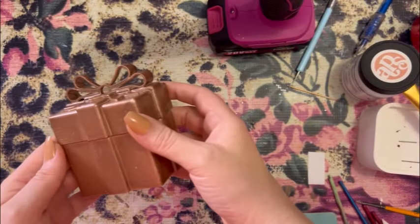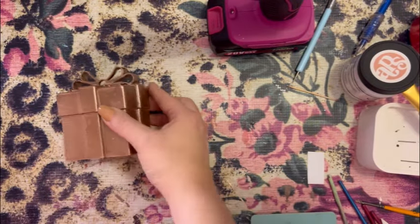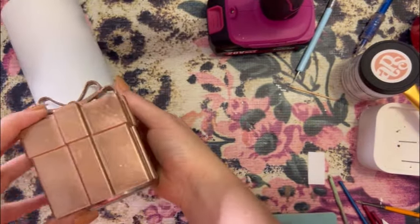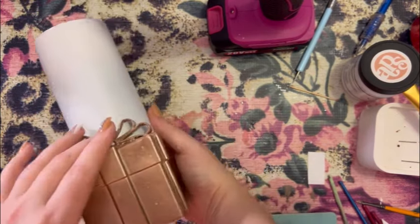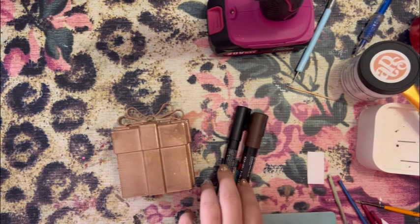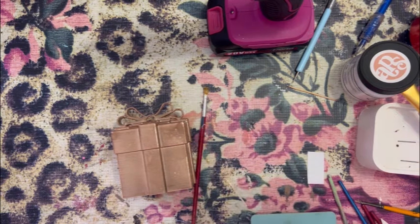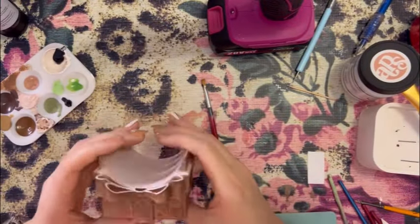Here is the gift box — I went ahead and spray painted it with a copper spray paint, Lucky Penny from Color Shot. Here is a 20 ounce tumbler showing how it will fit once everything is completed. I always like to spray paint them first. They come in different colors — some gray, some pink — but I like to give a good base coat. Since this one was going to be shades of brown, I just used copper.